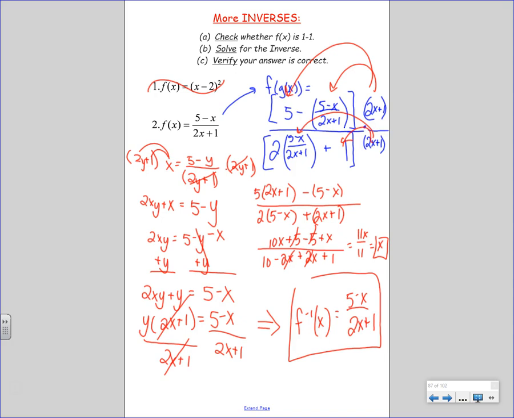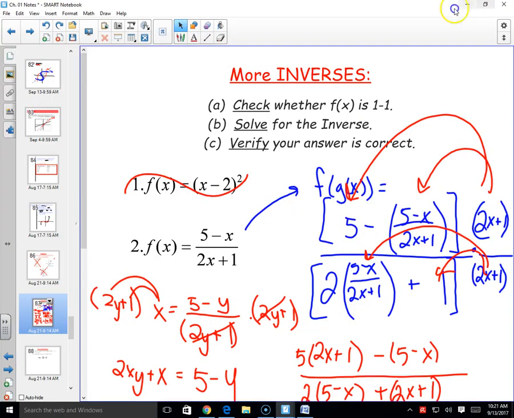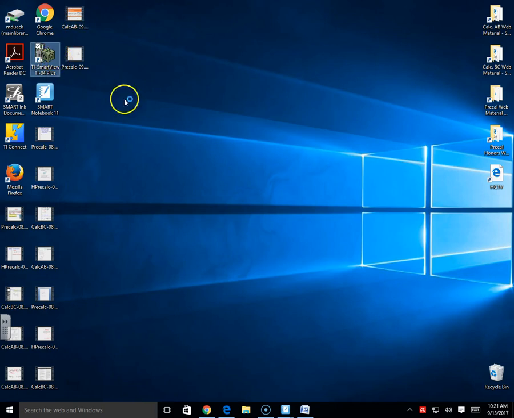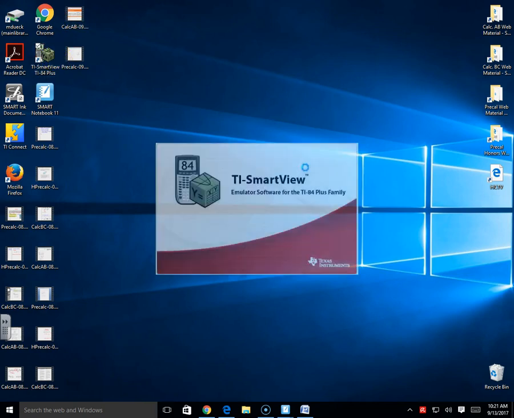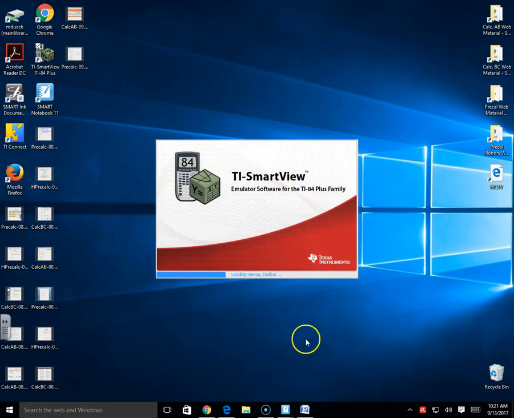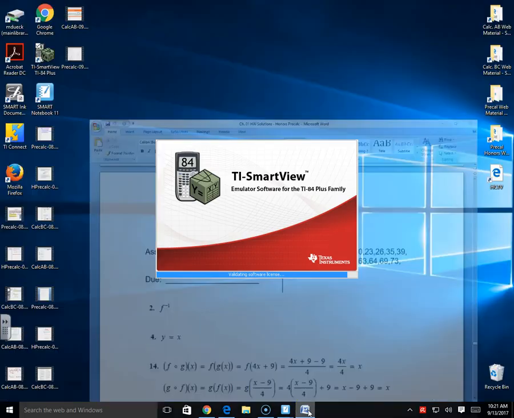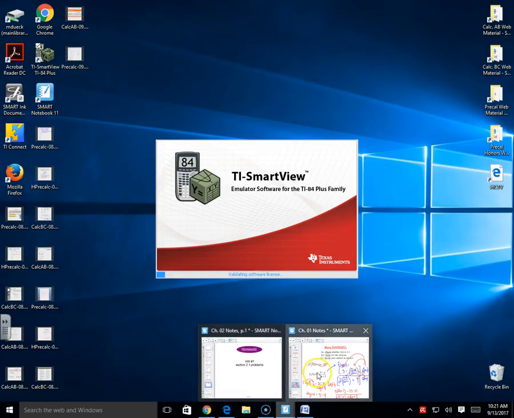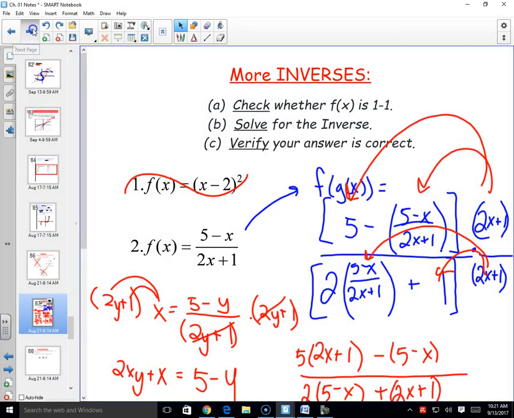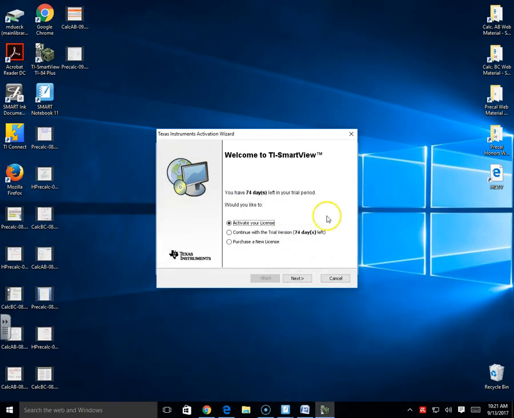You're welcome. The other way is to graph it. My people that graphed it, what was weird about this guy? Graph the y equals x line. I'm going to get it up really quickly. What do you notice with the graph of this function when the y equals x line is in there? Oh my goodness, what's going on?